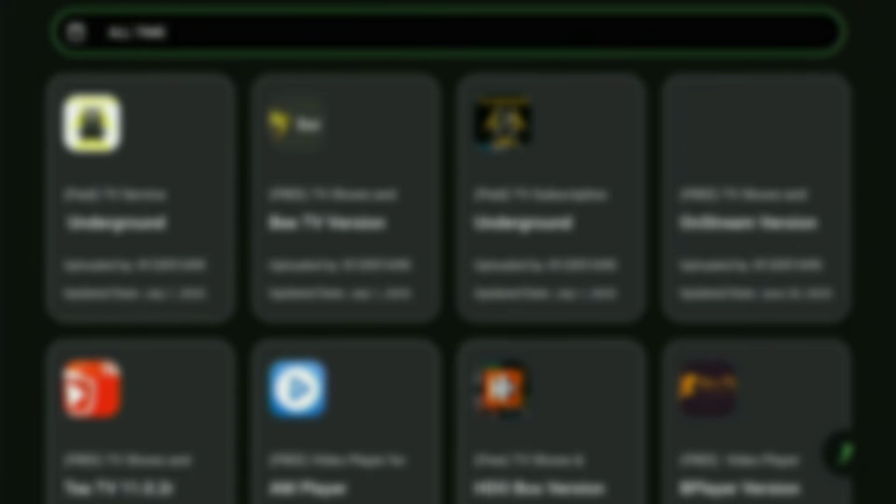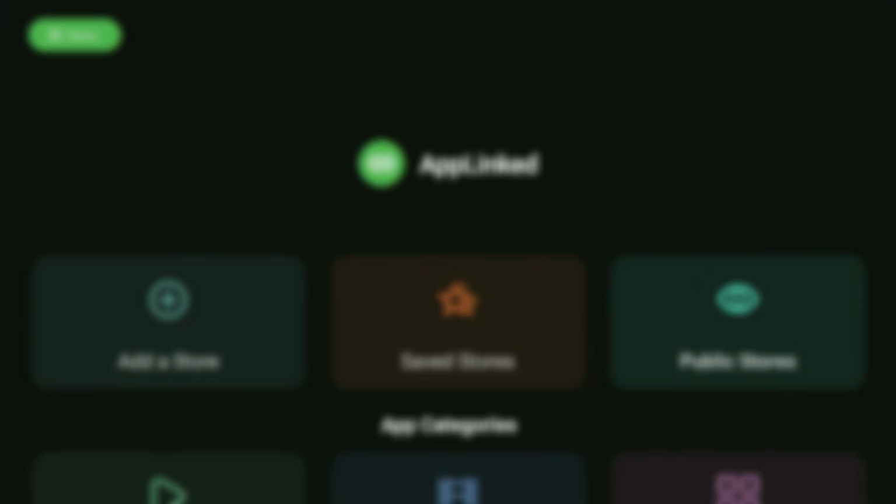And now a different alternative app store has opened for us. Again, quite a lot of amazing applications, a lot of different alternative app stores, media players, some movie applications, IPTV players, and other amazing useful applications for your Fire Stick. And again, we go back now.